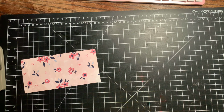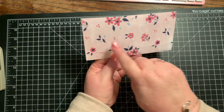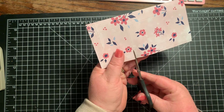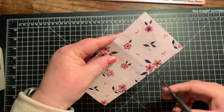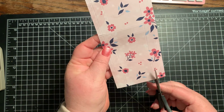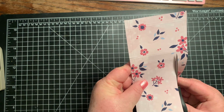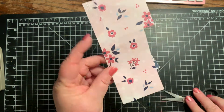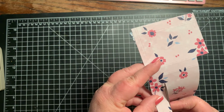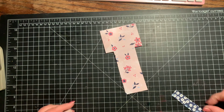So I'm going to bring in my paper snips, and I'm going to cut on this long end, and I'm going to cut all the way to this second score line. So I'm just going to cut there, and we're going to do the same thing on both sides. And then I'm going to cut on the second score line here and cut all the way down. Okay. So that's what you're left with.